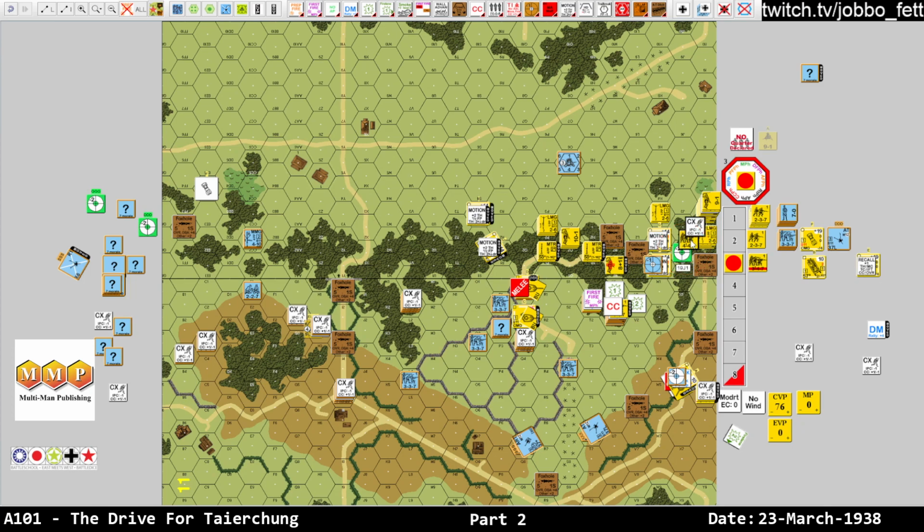The squad in J1 declares CX. Goes along the road 1, 2, 3, 4, 5, and then 6. Okay. The guys in the back in I2 also all declare CX. 2, 3, 4, 5, 6. Oops, 5, 6. The leader with all of the MMGs and the half squad, they're going to move 1, 2, 3, 4, 5, 6. Yeah, I think that's how I want to do it.